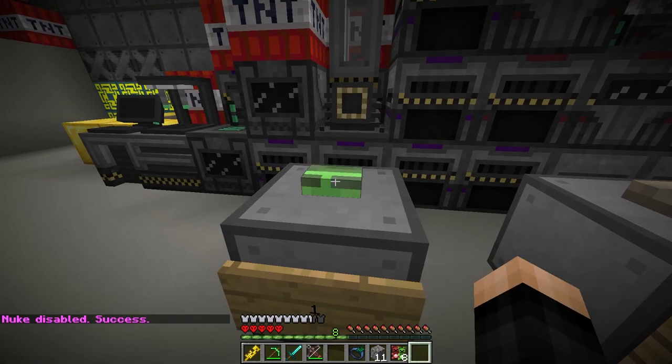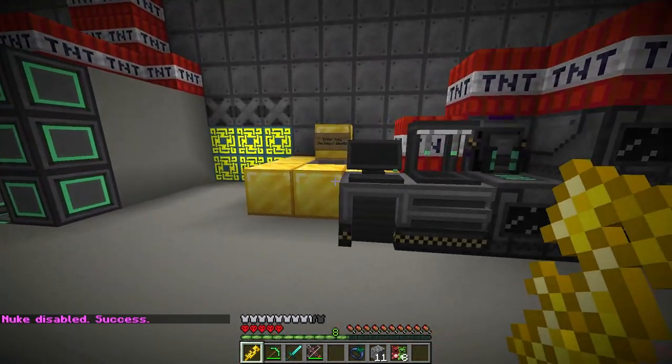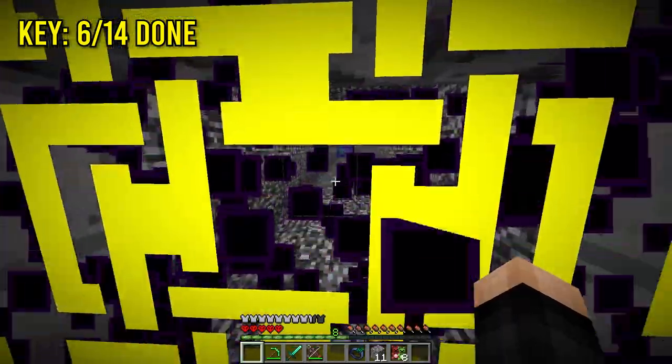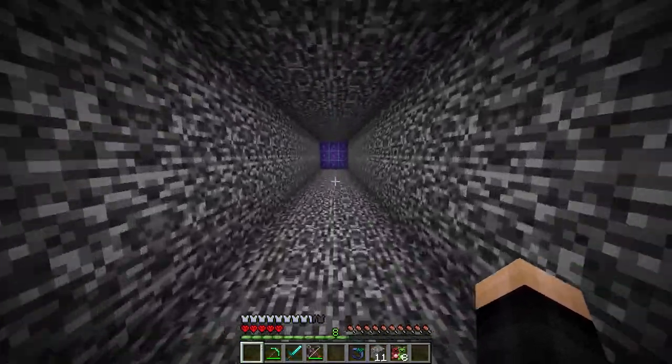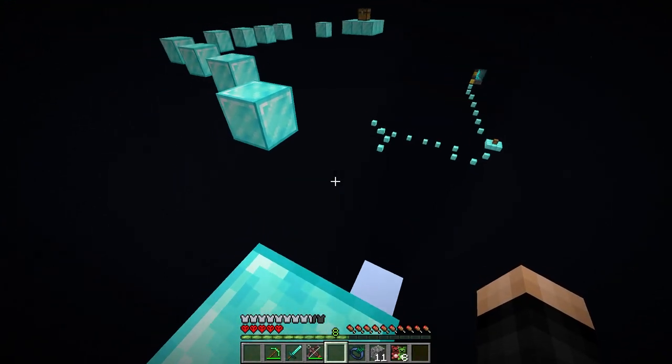Oh gosh, nuke disabled. Success. Okay, that actually worked. We're good. I'm gonna get out of here immediately. Okay, enter key. I just want to go back to the normal Minecraft world. This is a Minecraft butt challenge. What is going on? Void parkour, don't fall, with of course a smiley face.